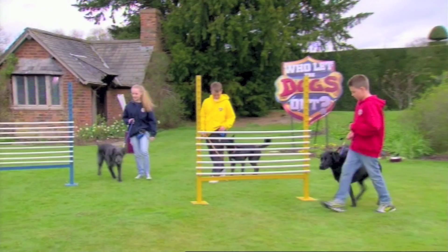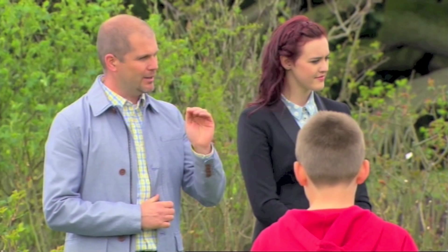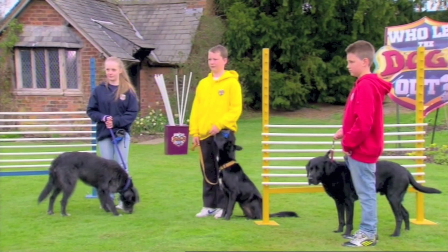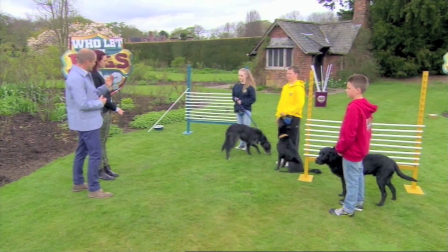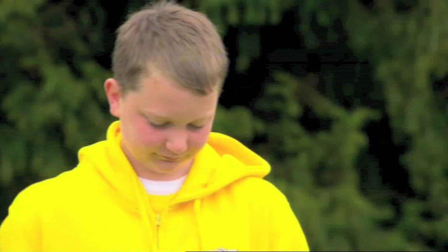Good. I want you just to concentrate on your technique. Don't go any higher until you're perfectly happy that your technique is spot on. Then, just keep adding bar after bar. If you're successful, do a couple of jumps at that height, then add a bar. However, the take-home message really is, if you knock a bar, go down at least 2 bars. Just build up the confidence of you and your dog, and then start building the height again.